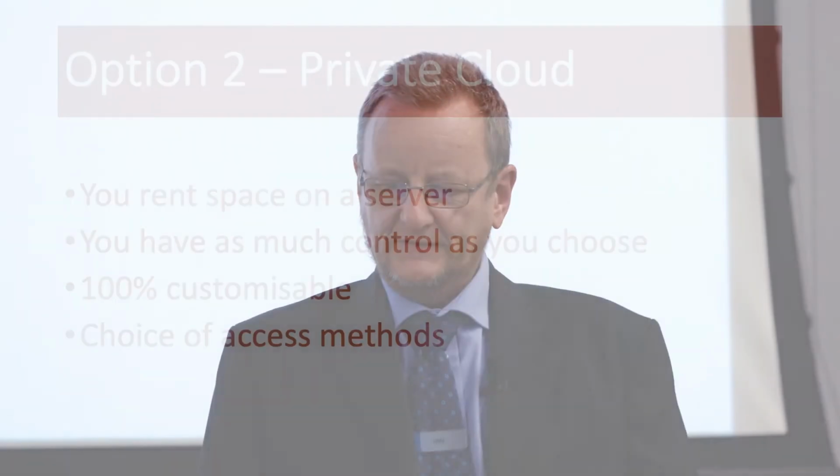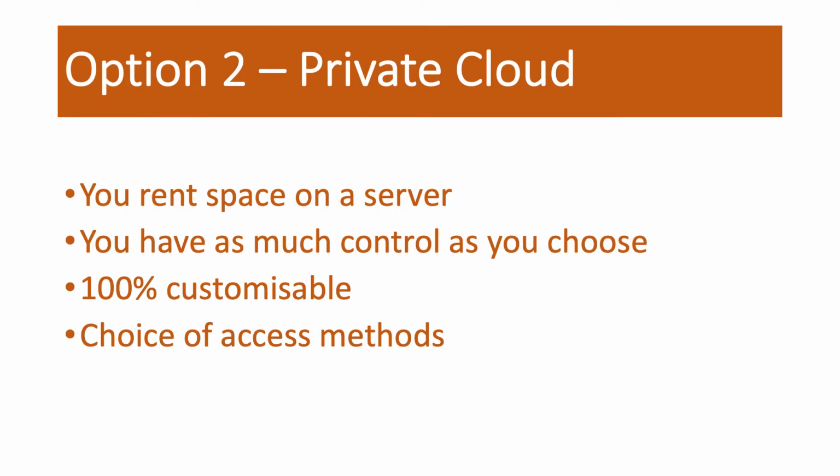The second option, private cloud, which you sometimes might be called on-premise hosted, but private cloud is how we refer to it now. It's very similar to on-premise, but this time, instead of you providing the server, you rent space on someone else's server. Now, you have as much control as you want, and you can hand over some of that control to your service provider.